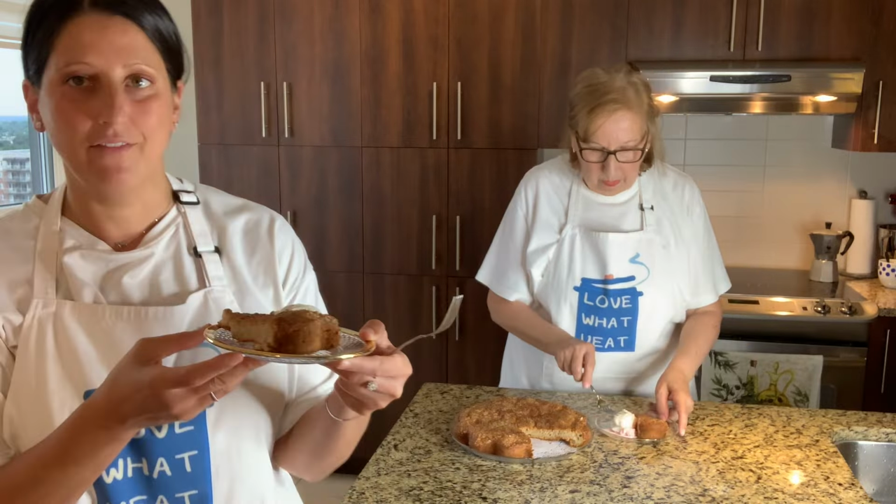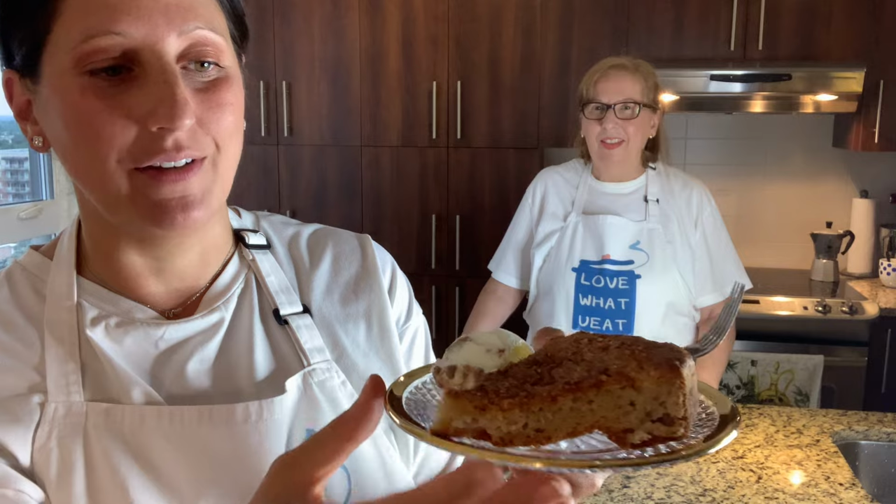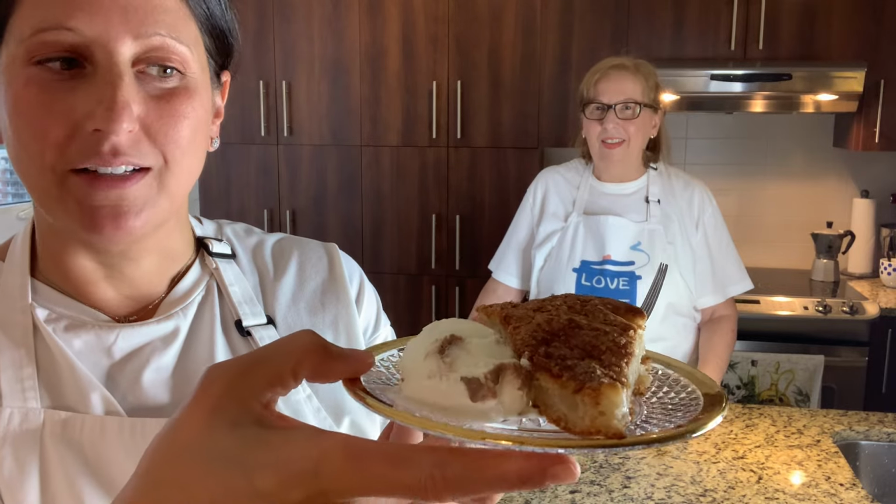Alright guys, and there you have it. The fact that the apple is grated adds some moisture inside the cake, but not making it wet, just having it like a super great bite. A little bit of the chunks of apple makes for some good texture.